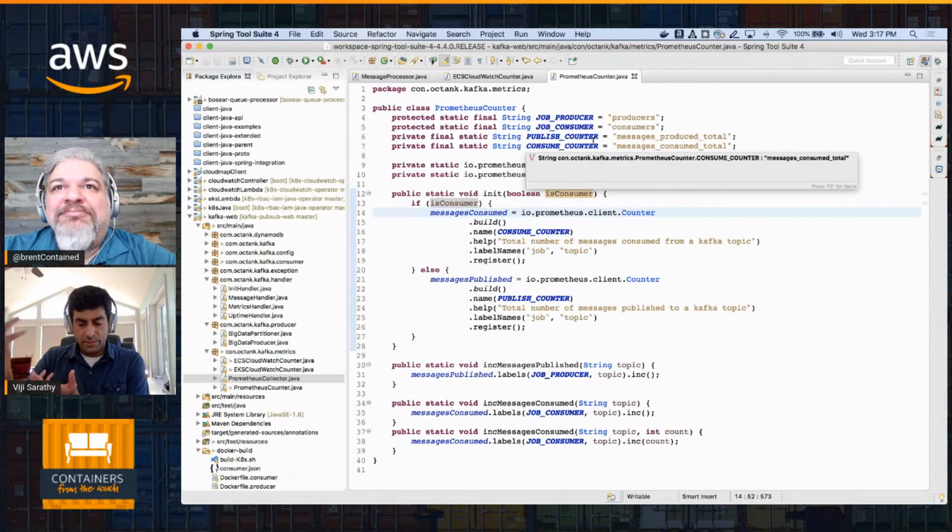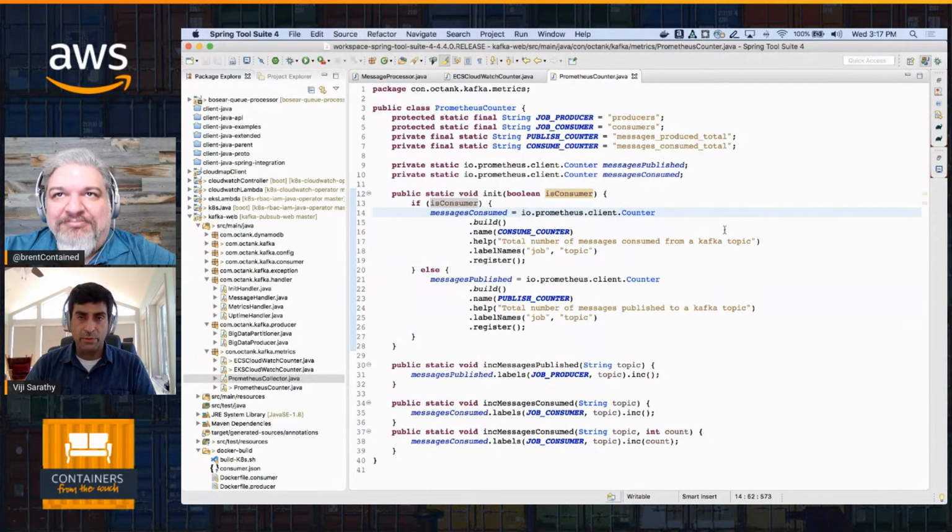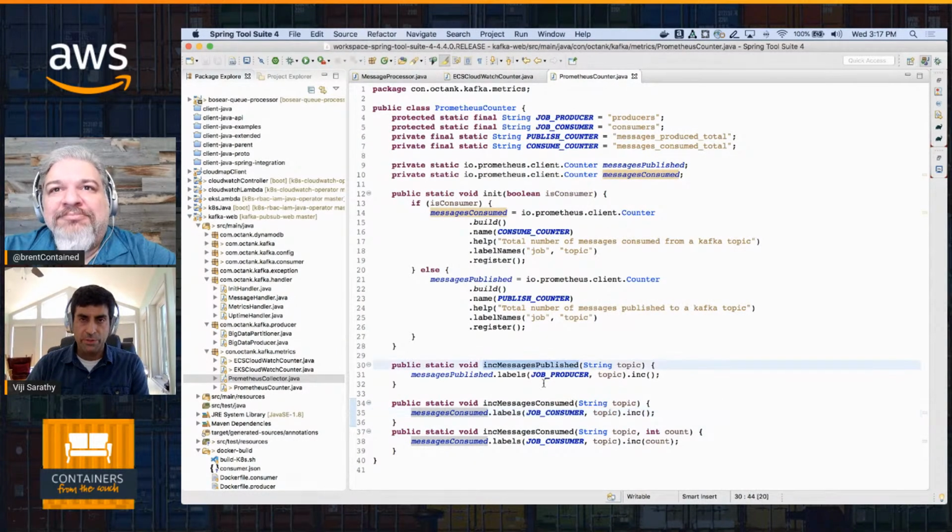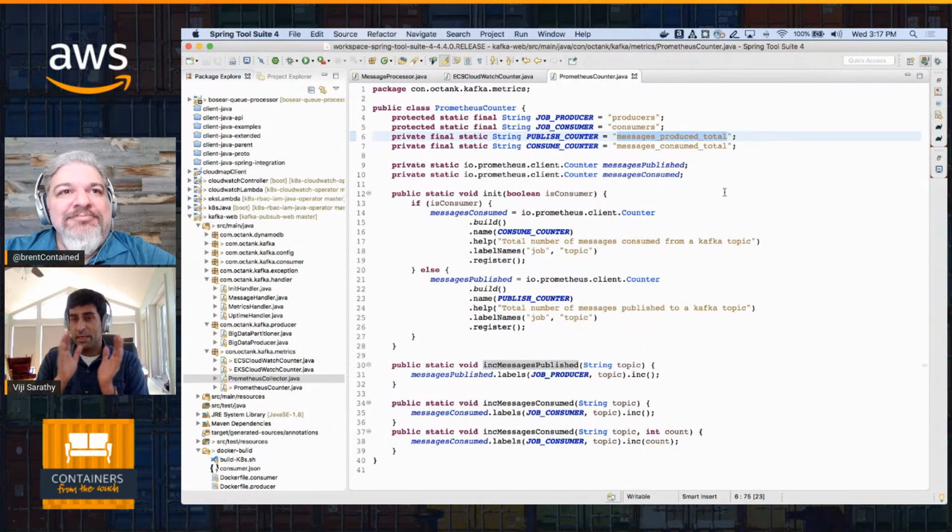Just like you have namespaces in CloudWatch, the equivalent in Prometheus is labels for every metric. And here again, I'm doing the same simple thing, and I have helper methods called increment message consumed and increment message published, which simply increment these two counters. By the way, I've called them messages produced total, but they are actually different when reported to CloudWatch, because they get reported to two different CloudWatch namespaces, as we shall soon see.